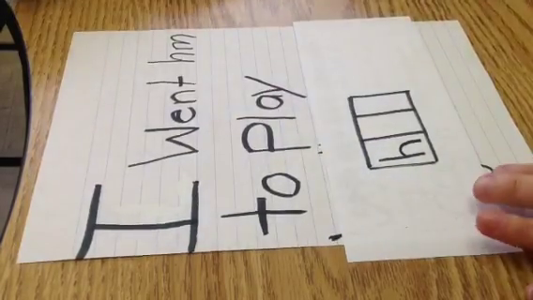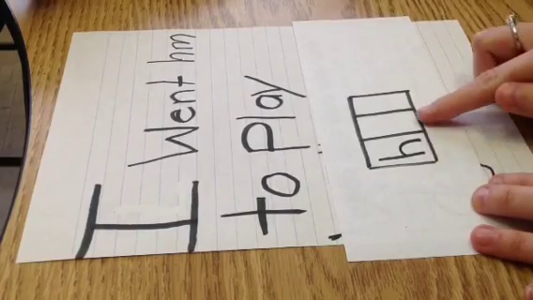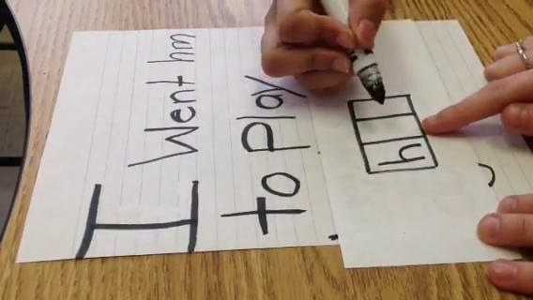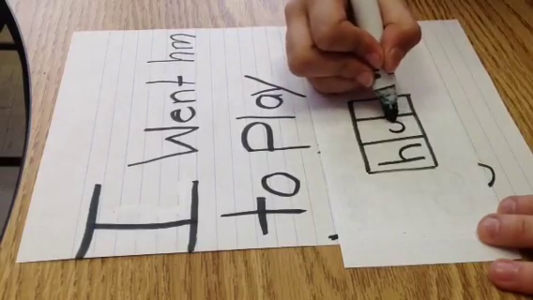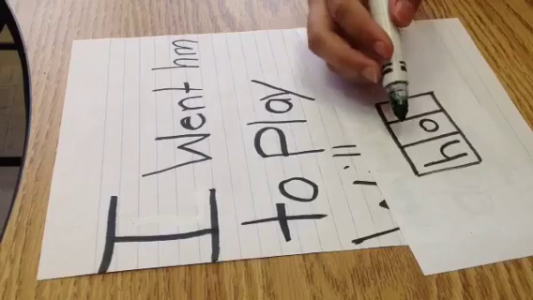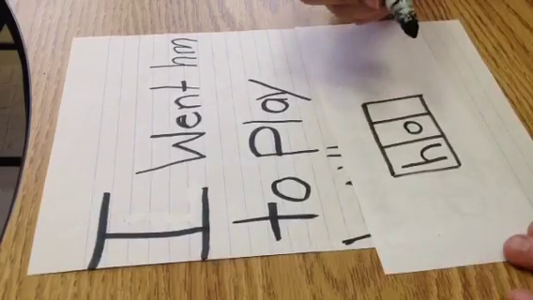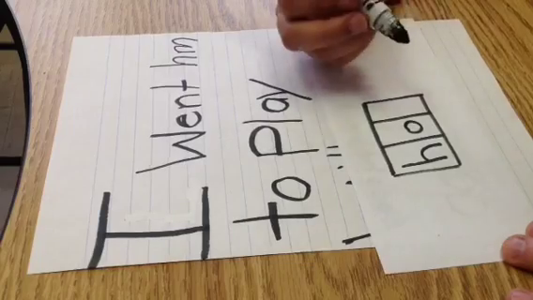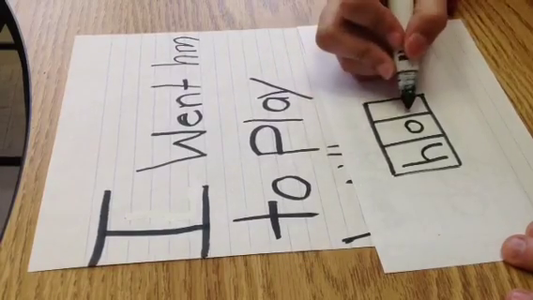All right, let's stretch that word again. Home. What sound do you hear next? O. Exactly. Write an O in that box. All right. You use your finger and stretch that word again. Point to the boxes as you do it. What do you hear at the end? M. An M. Very good.